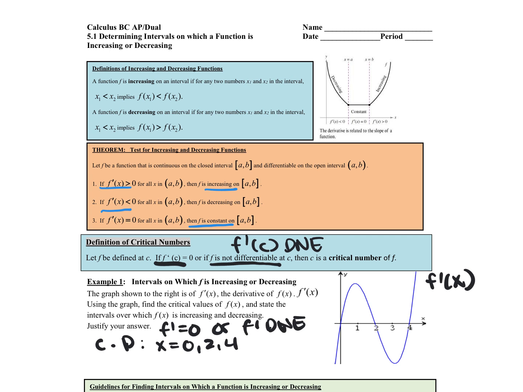So then to figure out where f is increasing, we want to know when f prime is what? Positive. So where on this graph is f prime positive? 0 to 2, right? And where else? 4 to infinity. So f is increasing from 0 to 2 and 4 to infinity. And here's the key. Justify that answer. How do we know that? Because what? How do we know that from this graph? How did this graph tell us that f was increasing on those intervals? Because f prime was positive, right? So that's your justification.